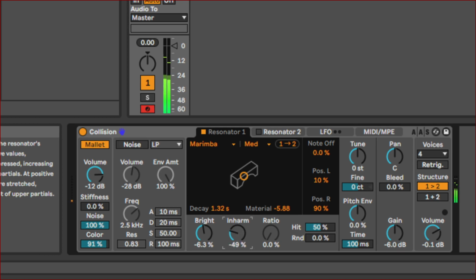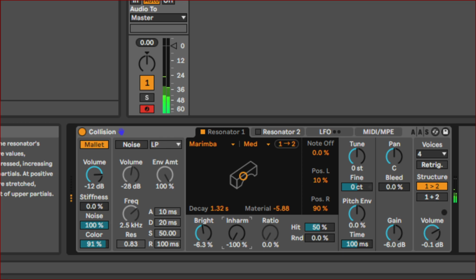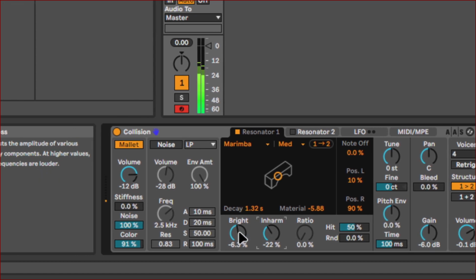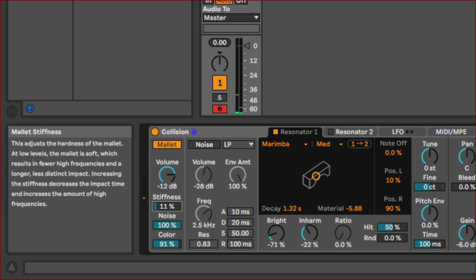Let me get this. There, it actually sounds like noise. Let me turn down the brightness. But then it sounds very chiffy with noise. Well, my stiffness is down all the way too.